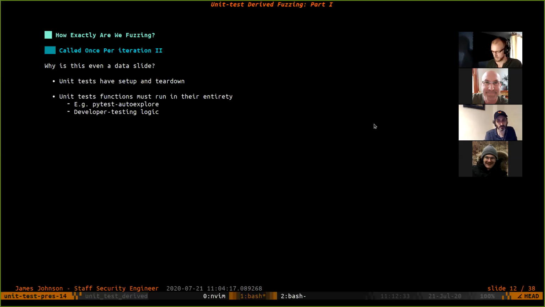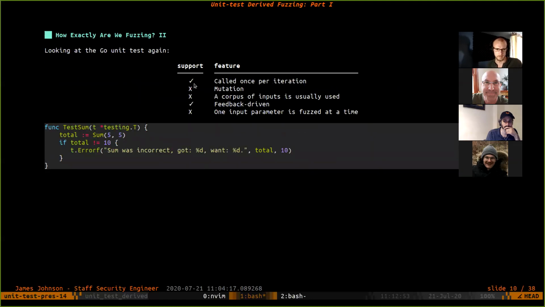One of the other aspects though is developer logic for testing. Those can also be used during the fuzzing process. So if the developer specifically says, I care about, let's go back to this. Let's say the developer didn't want the sum function to ever return the value 10.